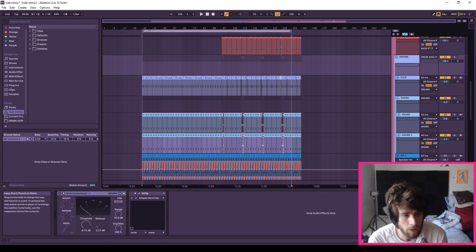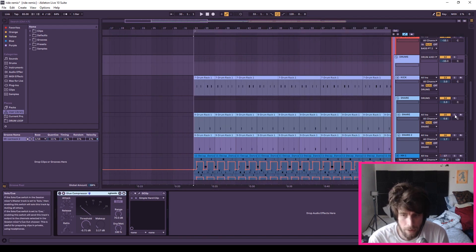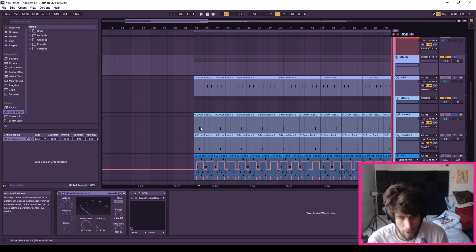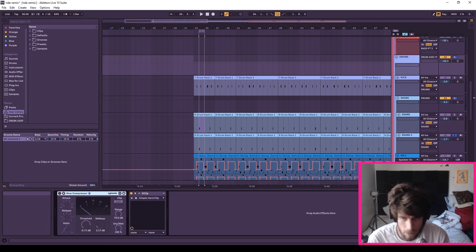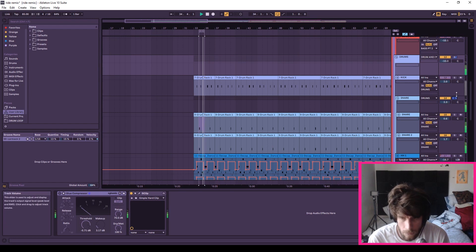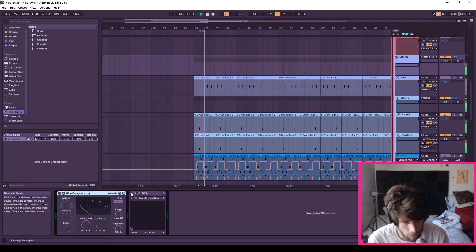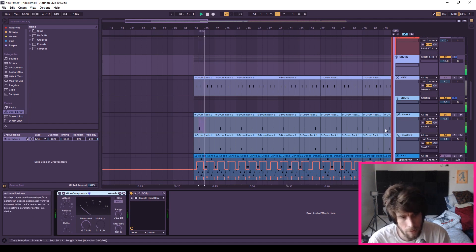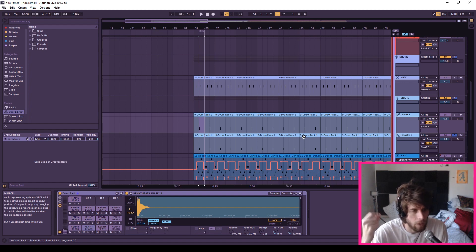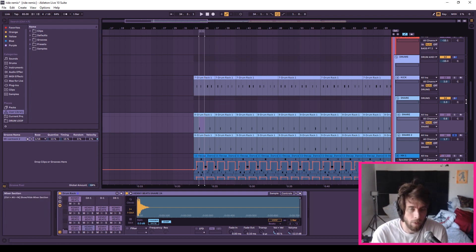Now I'm going to show you guys how to layer snares and make your own snare. I'm going to show you this project I recently had — it's from my Discord cipher, my remix of my song 'Ride.' There are two snares here. Here's the first snare — I'll loop it. First snare, second snare, then I put a clipper on it. Let's hear them both combined — without the clipper, then with the clipper. It adds a little bit, it's a little more punchy. Essentially just taking the texture from the second snare and the snap of the first. We want the snare to kind of hurt a little bit, so that should be fine. There we go — we have a layered snare. This is just one of a million ways to do it.